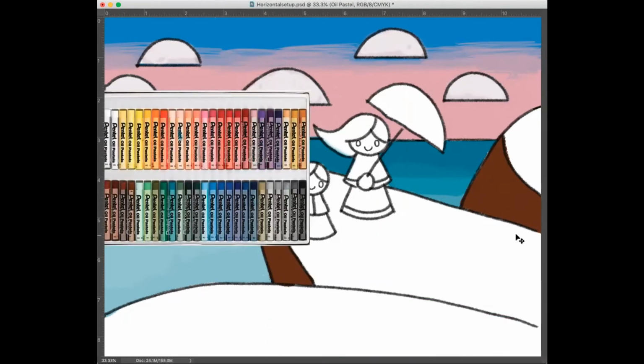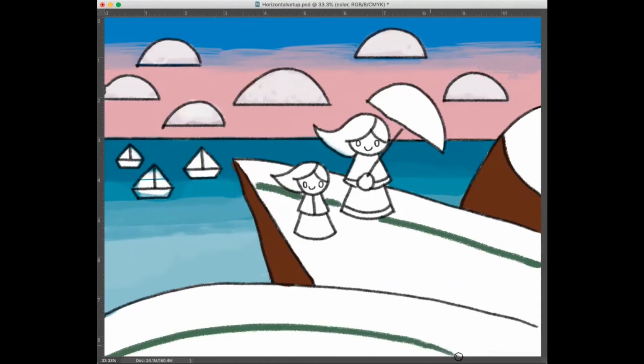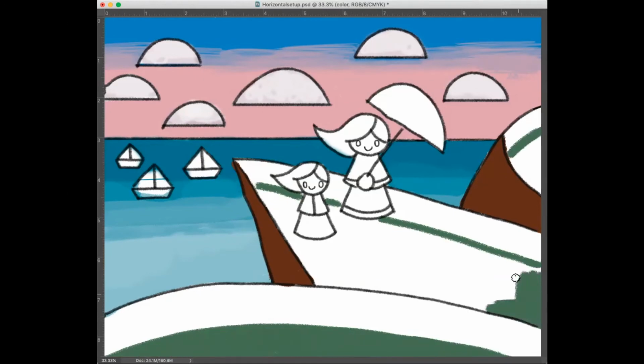And now we're gonna do the land area. So you'll need a kind of muddy-ish green color like this one. And with that color, I want you to draw a line like this. Stop and go. Stop and go. Sometimes when it's clumpy, make sure that you clean off your oil pastels.